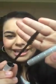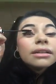And now with the Perfect Mascara to top off the look. I love this mascara. It's a pine tree inspired, I think, wand. And here we go. I always, always, always do the wiggling of my head, the funky mascara face, because I tell everyone, if you're not doing a weird funky face, you're not doing it right.